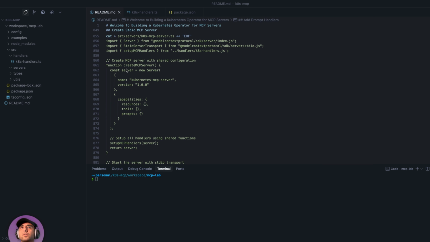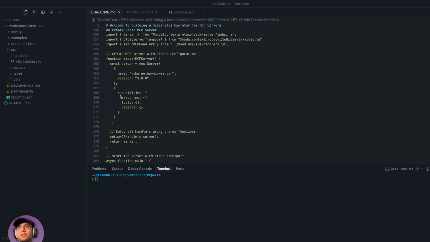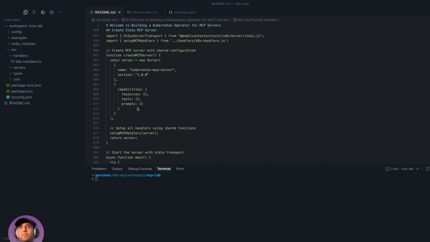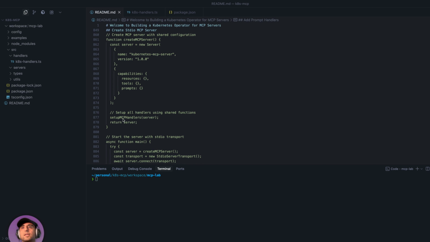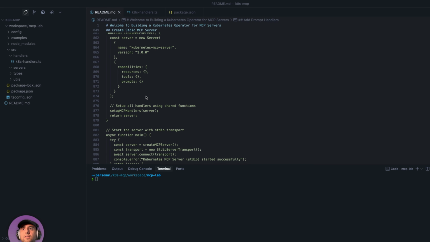We have a function here for creating the MCP server. We're going to create a new instance of the server, give it a name and version, and for now the capabilities are going to be empty. And then once we call the setup MCP handlers and pass in our server instance to it, that function is going to attach those handlers that we created to our server instance.